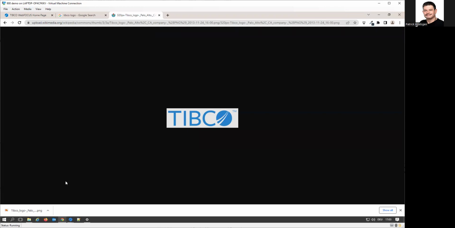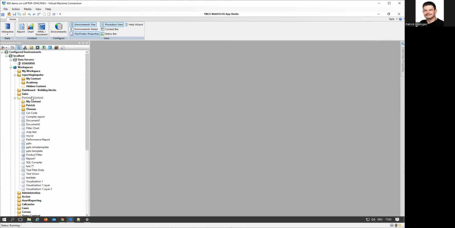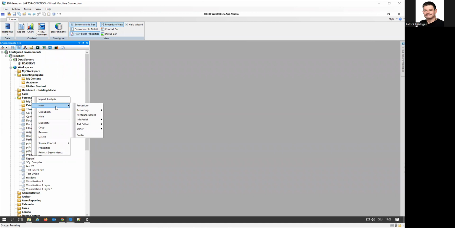So let's go to Application Studio. There we are. There's my folders. In here now I'll build a little report. To be able to work with the document, we have to put it on the server.